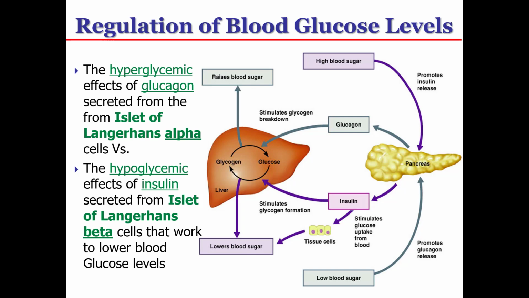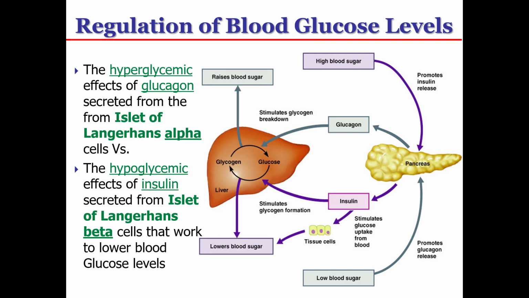Got some diagrams here that show the glucagon pathway in gray and the insulin pathway in purple. So both emanate from the pancreas. Both are going to target the liver. And remember that the liver is important for regulating blood glucose levels. So it needs to be stimulated to release glucose in times of need, times of starvation. And when we're in the well-fed state, it can store glycogen for times of need.